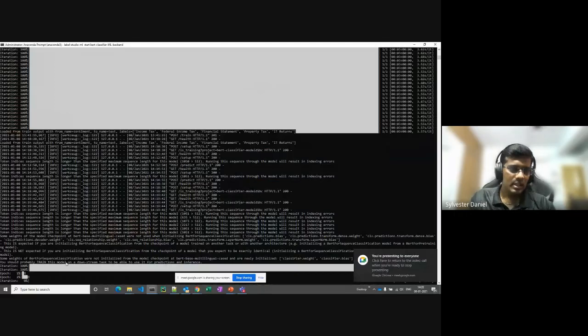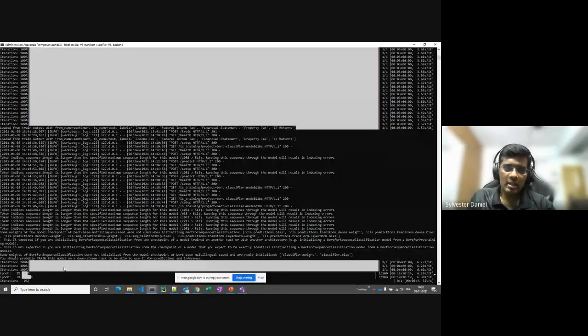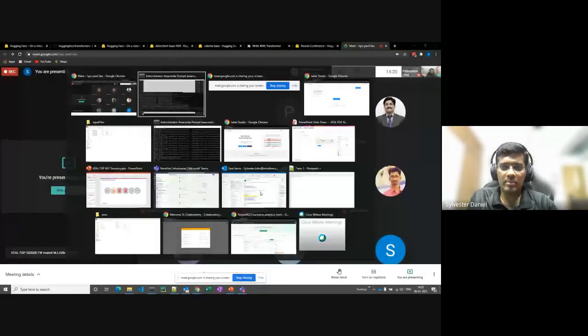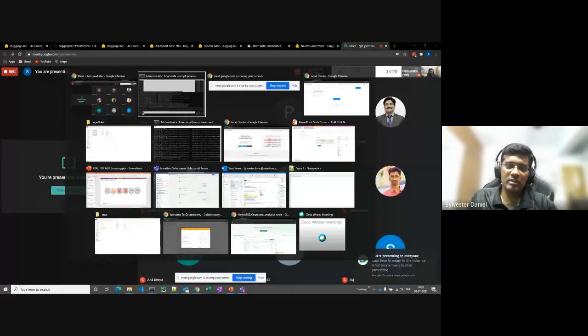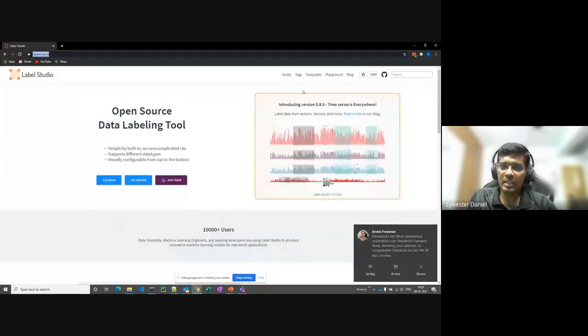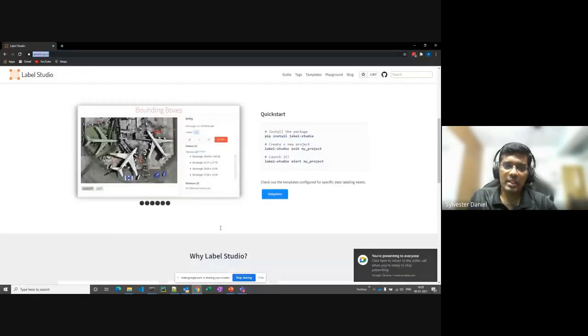As you can see, it has started and shows various iterations. So pretty much this is what I wanted to cover as part of annotation and active learning. The good part is Label Studio supports many formats, like audio, video, and many other things.